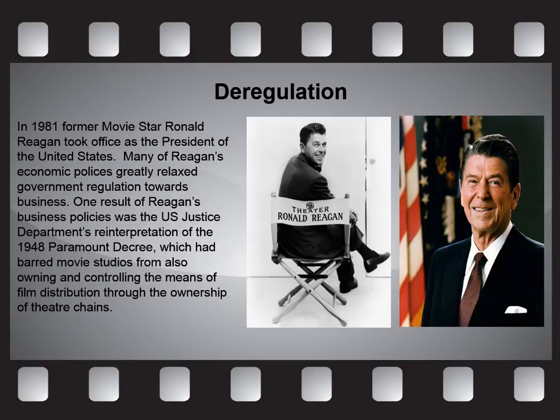Deregulation. In 1981, former movie star Ronald Reagan took office as the President of the United States. Many of Reagan's economic policies greatly relaxed government regulation towards business. One result of Reagan's business policies was the U.S. Justice Department's reinterpretation of the 1948 Paramount Decree, which had barred movie studios from also owning and controlling the means of film distribution through the ownership of theatre chains.